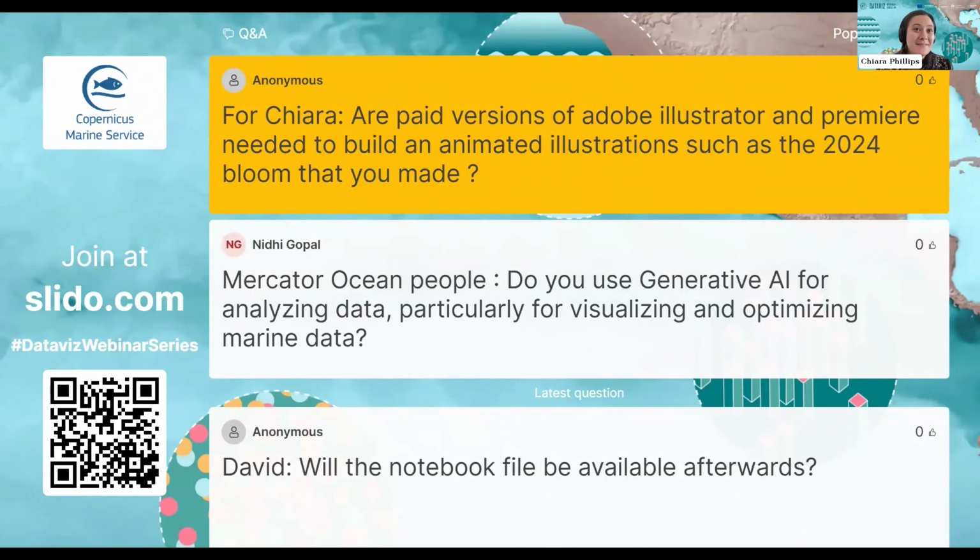But for many of my visualizations that I've made before that are animated, I've also made in Canva using the free version. So I think a lot of the time I've just used free and open source tools until I outgrow them or I can't do specific things that I want to do with them. So I would say you don't need to buy Adobe Illustrator and Premiere, but that just happened to be what I wanted to use for this project. Thank you.